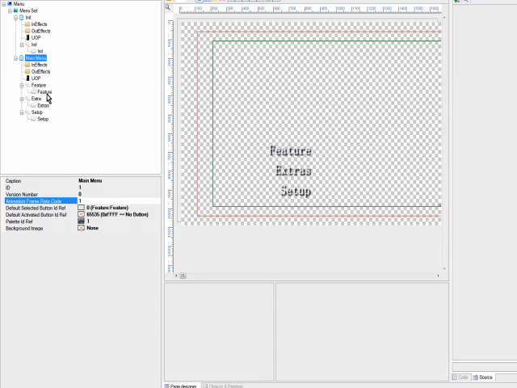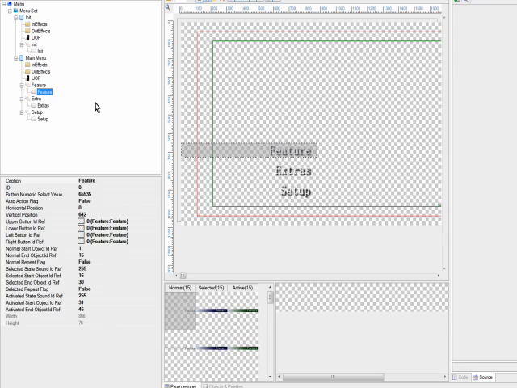If we go look at a button, here is the feature button. And as we can see, normal, selected, and active reference numbers are different because we have animation. And here are the images for that animation. We could set the repeat flag to true if you wish the animation to repeat, but in this case, I want it just to do it once, so we'll leave it at false.